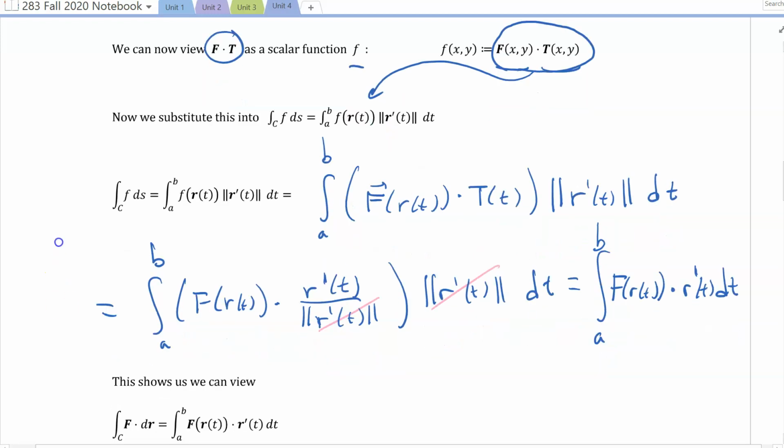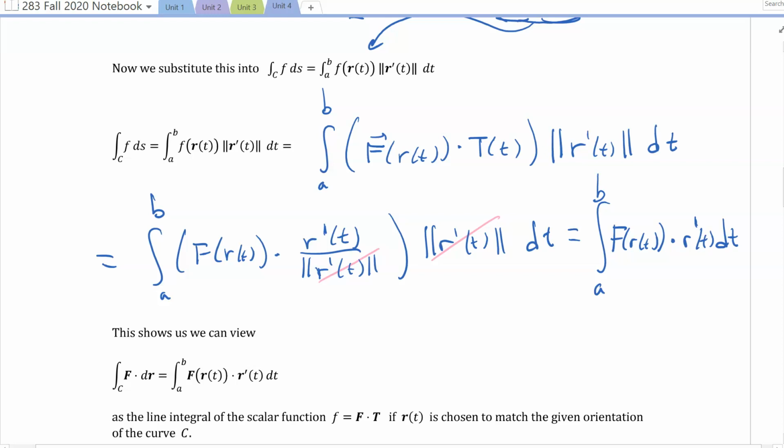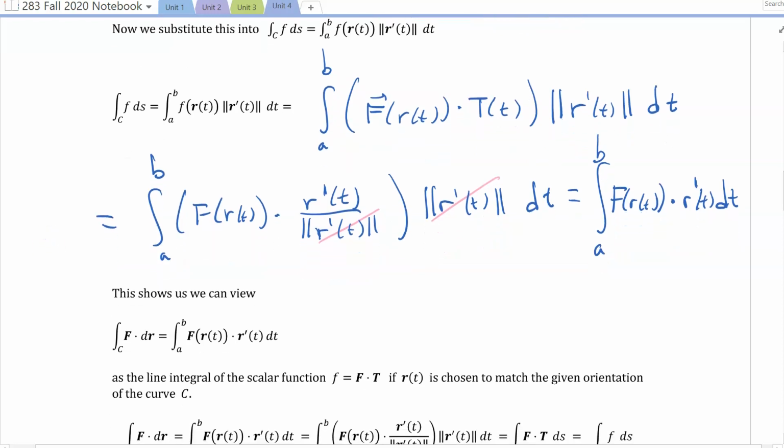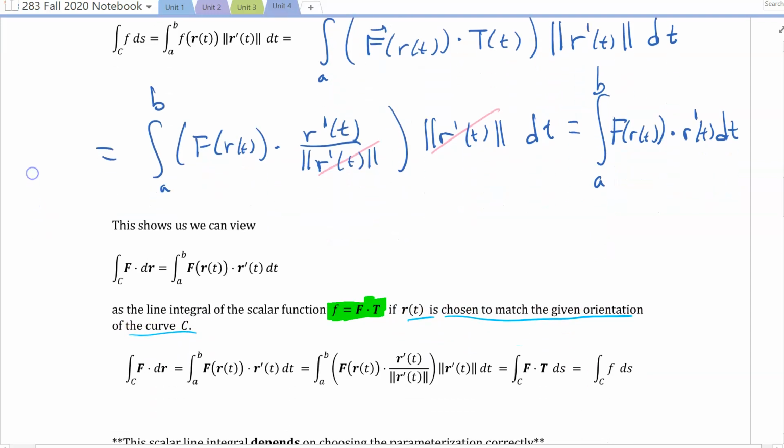So all we've done there is show, and I'm just going to write this backwards now, that we can view a line integral of a vector field as the line integral of a scalar function, provided we're assuming that little f is F dot capital T, meaning it's the vector field dotted with the unit tangent vector, if we choose the curve r of t appropriately. Again, that's an important assumption here. We are choosing r of t to match the orientation of the curve. Now if we do that, the work we just showed has allowed us to view some of these notations as the same, or view them in the same light.